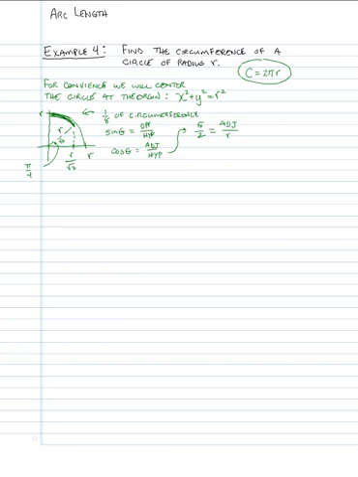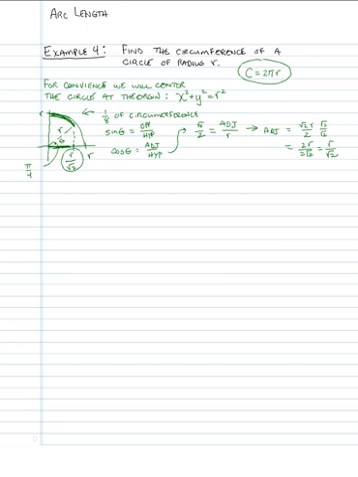And so what we would end up doing here is that we would multiply both sides by r, and we would get the adjacent side, which is this side right here, of course. We would get the square root of 2 times r, all divided by 2. And when we multiply the numerator by the square root of 2 and the denominator by the square root of 2, we end up with, in the numerator, 2 times r, and the denominator 2 times the square root of 2, which you see is r over the square root of 2. So that was the explanation for how we know what that x value is. Okay.